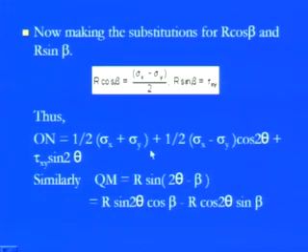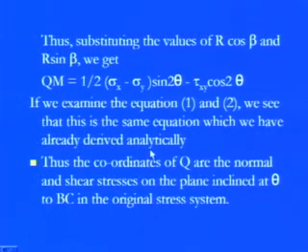And then tau theta was the shear stress component at the oblique plane where the theta angle is there. Similarly, if you compare these, you find that tau theta was (sigma x minus sigma y) by 2 times sine of 2 theta, plus tau xy cos 2 theta. Here the only difference is the rotation. So here the qm is the tau theta, that means the shear stress at the theta angle, which is again a similar thing: (sigma x minus sigma y) divided by 2 into sine of 2 theta minus tau xy cos of 2 theta.